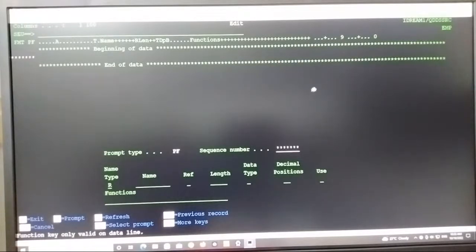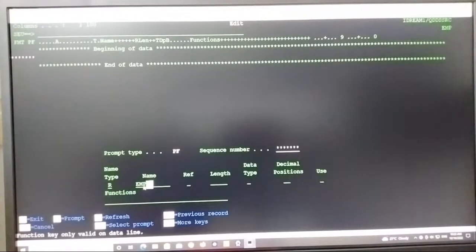So if you are specifying a record format name, it's better to mention it as emp r, with r as a postfix of your file name. So whatever the file name is, you mention your file name here and r as a postfix. This is your naming convention for the record format.